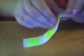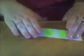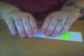This is not sticky right here. Oh, it's not sticky right here, but it is sticky here. Okay, so there's that. And then now these are stickers. They've got the adhesive on the back, and I actually don't have a use for them yet. I'll put them on one of my planner pages later.